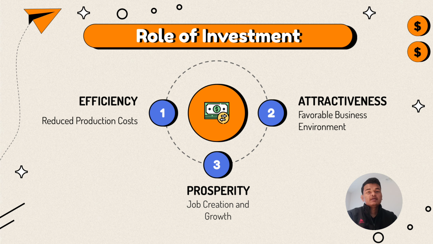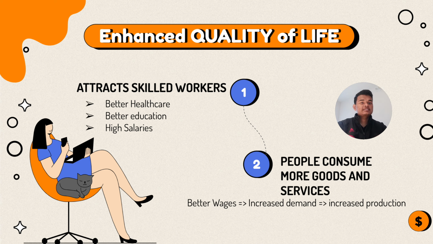for foreign investors. Increased standard of living can attract skilled workers in several ways. When individuals have access to better healthcare, education, and infrastructures, they are more likely to be healthy and well educated, which can lead to increased job opportunities and higher salaries, and hence contribute to economic growth. Additionally, better infrastructures and public facilities can make a city or region more attractive to live in, encouraging skilled workers to relocate. And when people have access to a higher standard of living, they are more likely to consume more goods and services for several reasons.